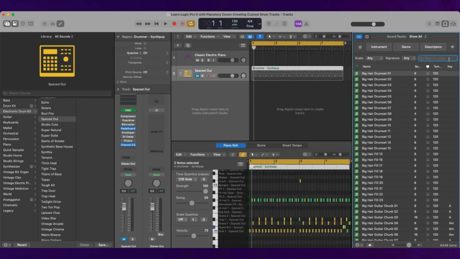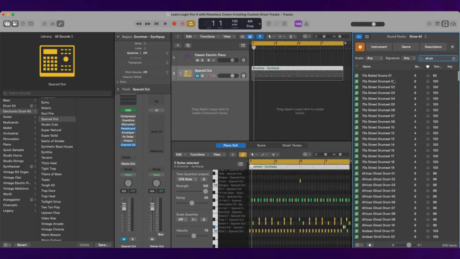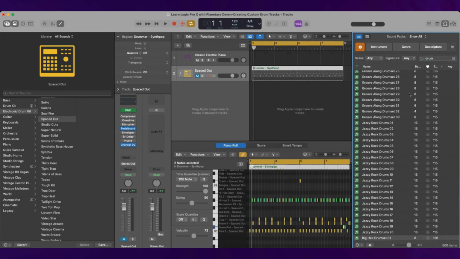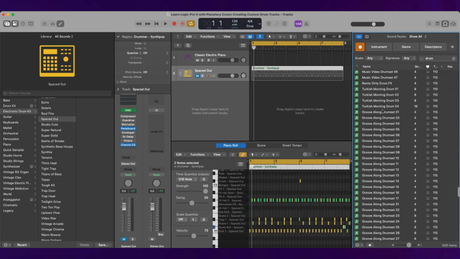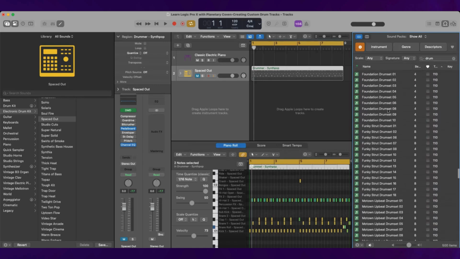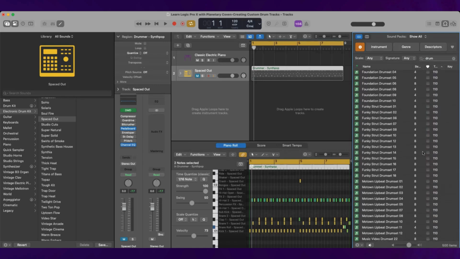Now I'm going to narrow it down even more by saying drum. And this is going to give me a whole list of them. I would like to organize them by tempo because when you drag and drop, which we're going to do in just a moment, some of the things that are going to sound really cool in the lower BPMs, if your tempo is at 120 like ours is, it's going to sound a little bit busy and rushed.